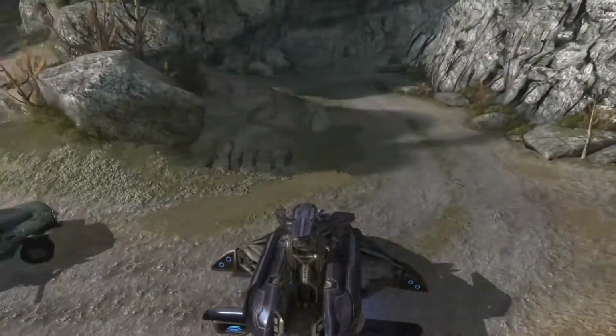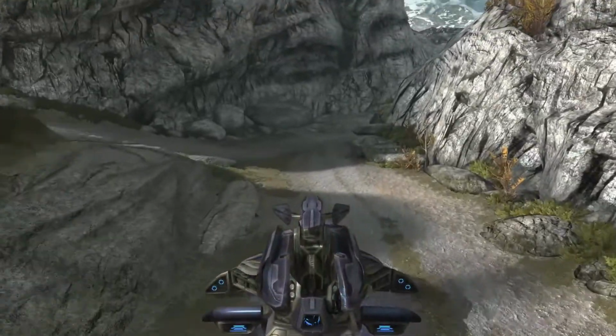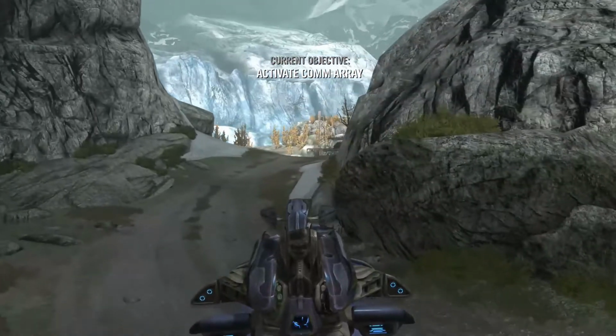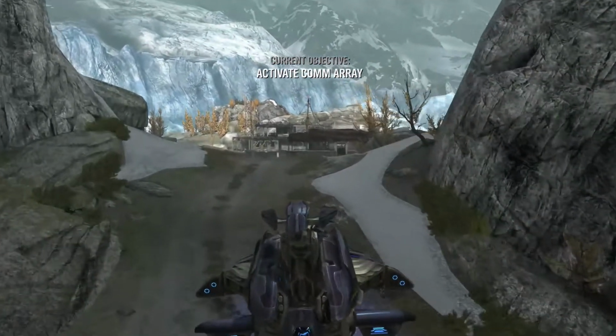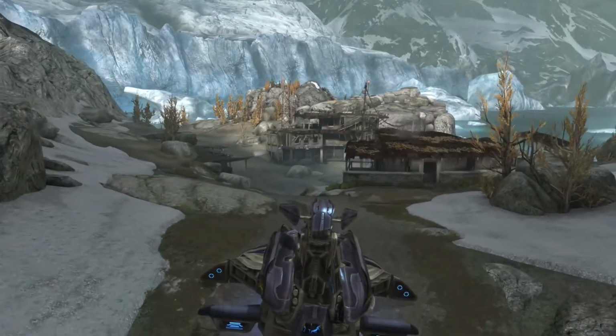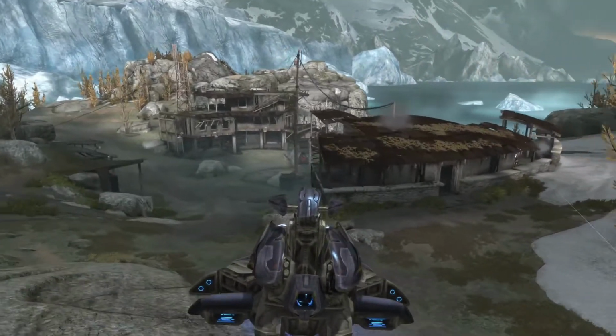Alright, so we finally cleaned them up, and we're going to go ahead and progress on to the next section to activate the comm array. Now again, in this section you're with the Blind Skull. Keep in mind that the objective indicators are not going to be there, so that's something to keep in mind.